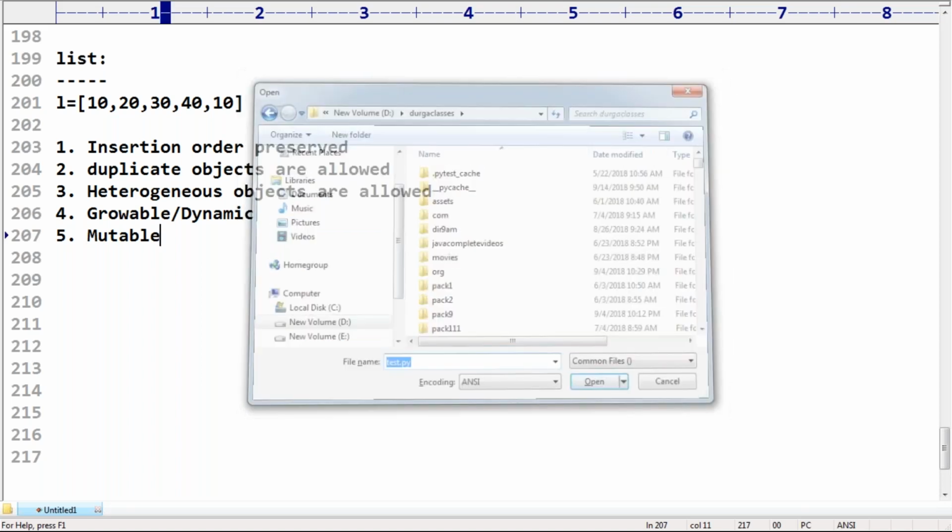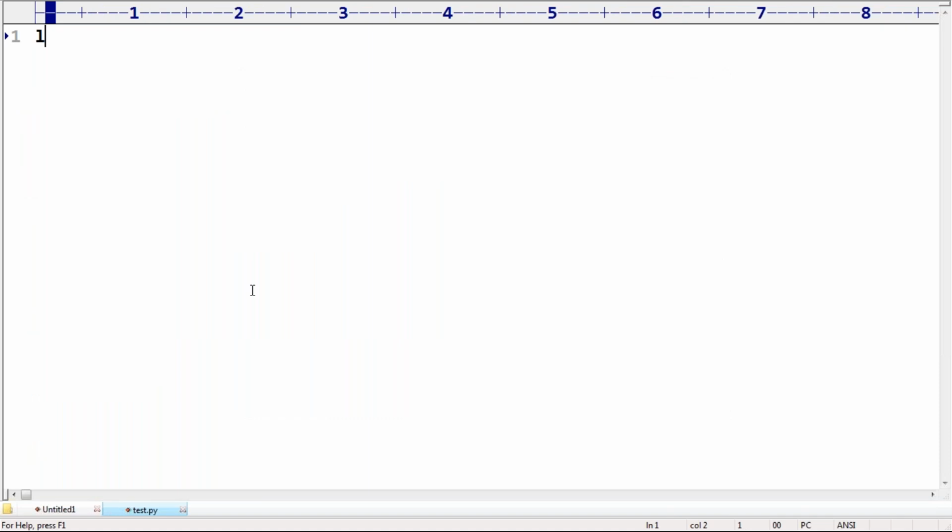Now my requirement is I'm taking L is equal to 10, Durga, true, 10.5. Have you observed?